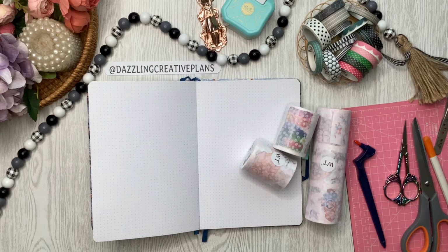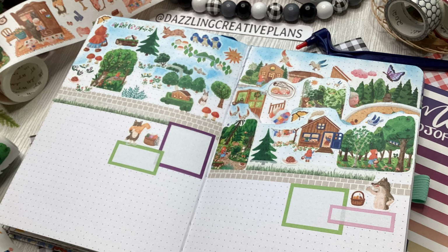Come join me as I unbox a package from the washi tape shop, and I'll also have a Dutch door set up, a fun one. If you would like to see how I use these fun tapes, stay tuned.